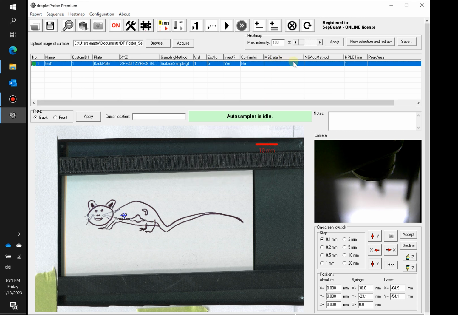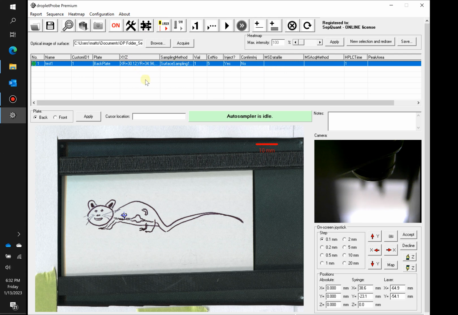The MSD data file and the MS acquisition method file columns, rather, are really for heat maps and generation of exported sample lists, but in this example, we're not going to show that. All right, so I have all my methods here.